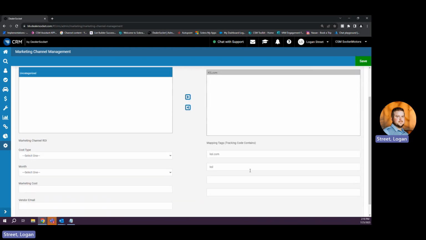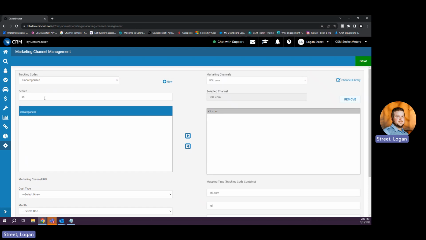This isn't perfect. For example, with TrueCar, it's usually TrueCar / and whatever the source is with TrueCar. It doesn't recognize the /. So ideally, you would need to get in here at least once a month for TrueCar and make sure that you haven't had to add any new TrueCar sources, which all you would need to do is search for the TrueCar here on the left, and then move those into the TrueCar marketing channel.